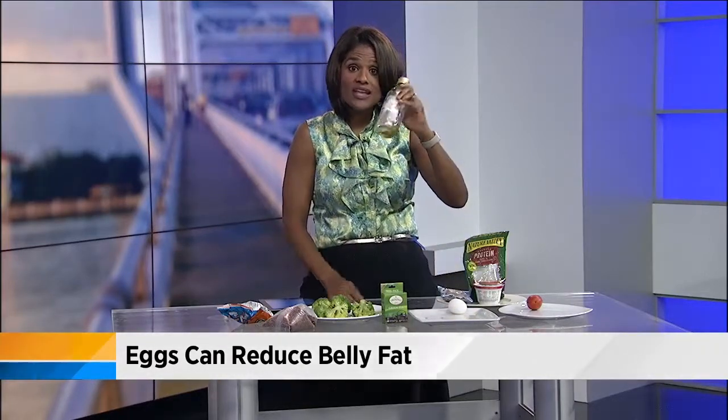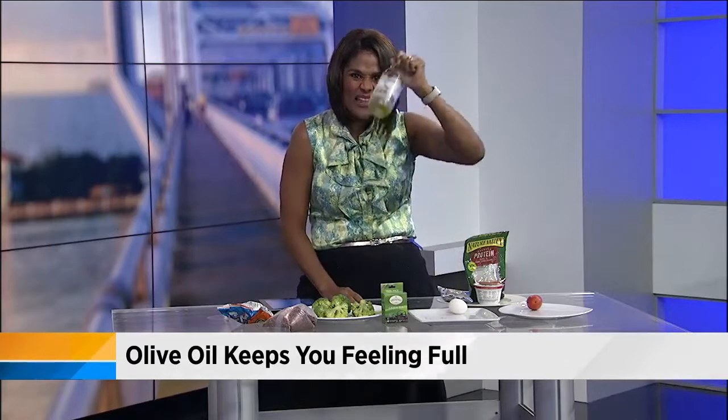Plant-based oils, like extra virgin olive oil — this is key for so many things, keeping your heart healthy. It also gives you that full feeling so you don't want to snack as often. Skip using it in the deep fryer, though. This is so good over your salads, maybe with a little vinegar, a little salt and pepper, instead of those fatty dressings. That's a good option. And you need this good fat — this is good fat, people.